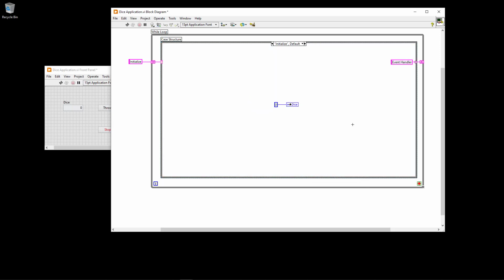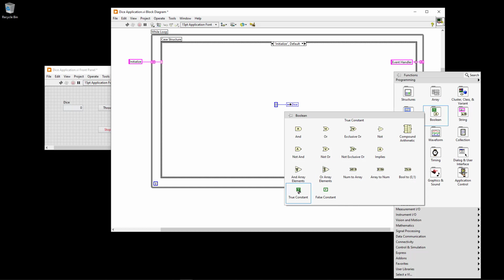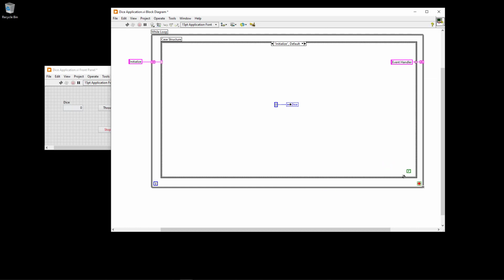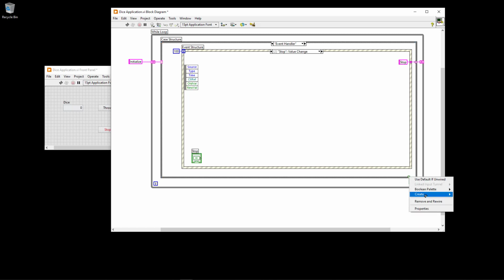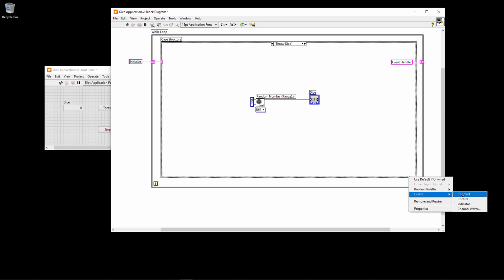So now we are almost finished. Next we need to decide when the while loop should stop. So if I right click here on this small icon in the right lower corner, select stop if true. So this means that the while loop should stop if you wire a true to this symbol. So then in the initialize case, I just right click, select the boolean and a false constant, which I put here in the lower corner, and then I wire this boolean constant to this icon, because the while loop should stop when this value is true. So now in the initialize case it should be false, and next case is the event handler case, and also here I just right click, create constant, and also here it should be false. The same for the throw dice, I just right click, create constant, and set it to false.